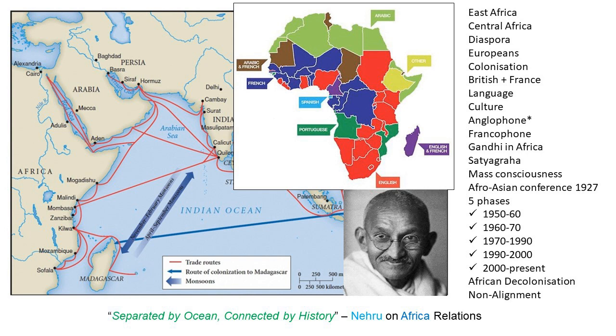In the first phase, a historical legacy acted as a strong foundation to open up the relationship. The historical legacy that we have just talked about, that is Gandhi's presence in Africa, Satyagraha, and the Afro-Asian Conference. Three things. They basically acted as a historical legacy. Now, in the first phase, India adopted a two-point policy. What was the two-point policy of India?